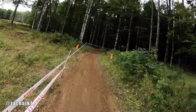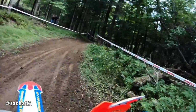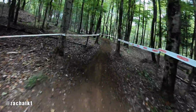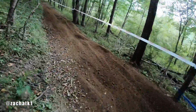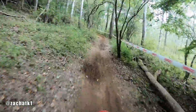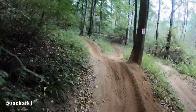Now here I am, lined up, taking off for the woods test. This does not look right. What is the matter with the camera? Well, I screwed up. I used the GoPro 6 and I left stabilization turned on. So now it looks like my head is super stable, which it's not. And it makes the terrain look weird. But we're going to have to live with it. I apologize. Just blame me. Just leave it in the comments how terrible of a job I did.